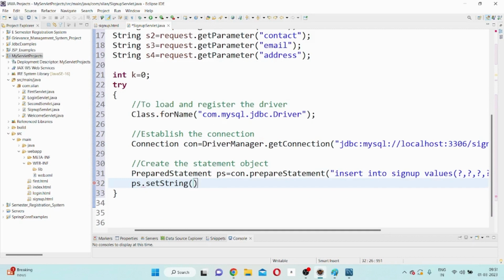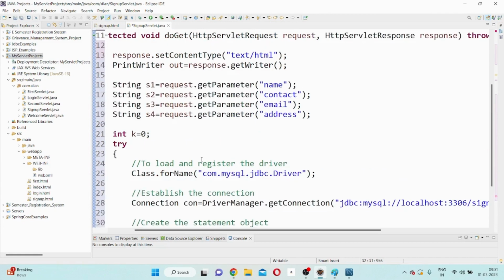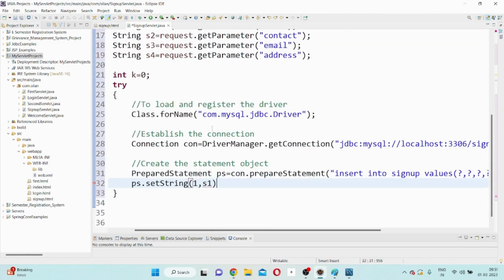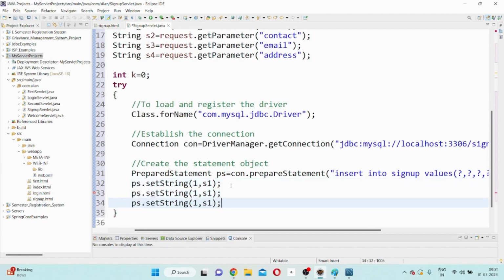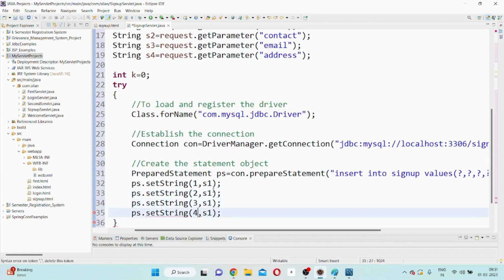So I will use setString. One for the first column, name value assigned in S1. Similarly, I will copy and paste here: 2, comma, 3, comma, 4, with S1, then S2, then S3, then S4.